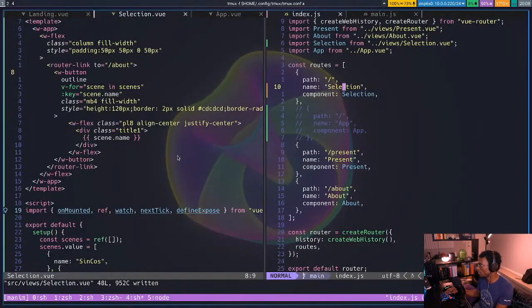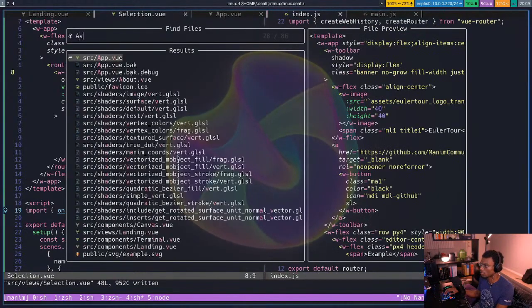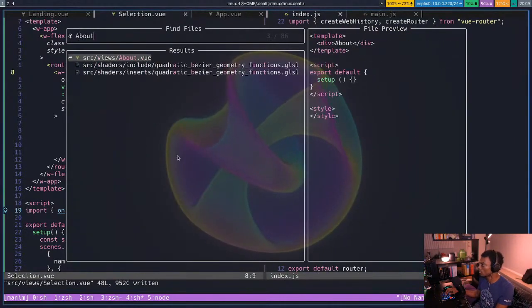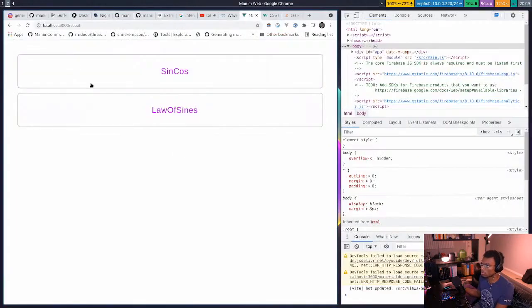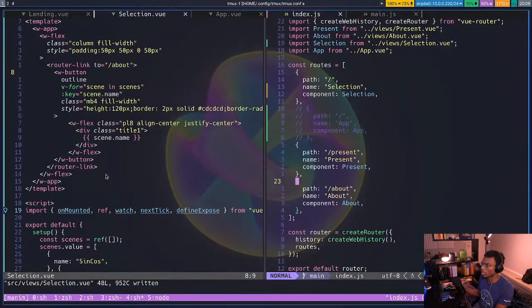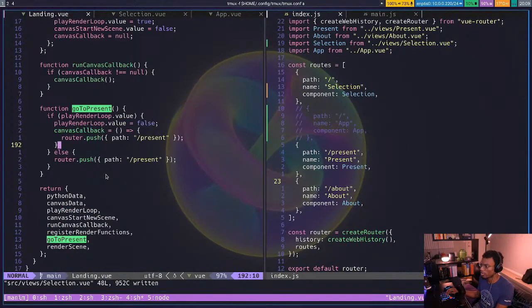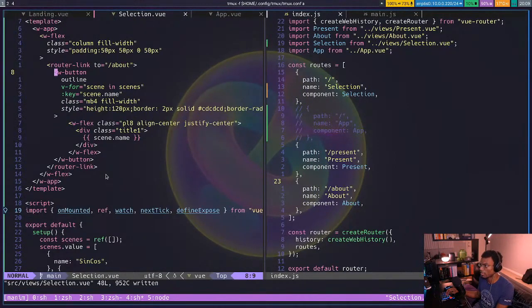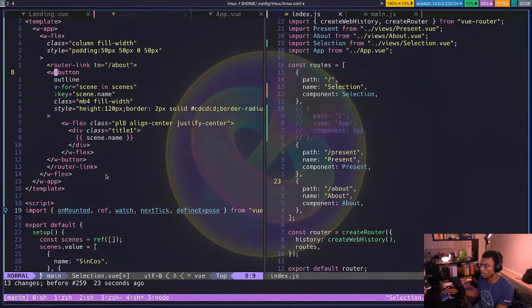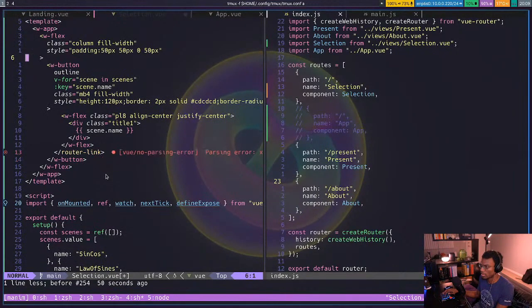Also, is my about page just not there? Oh, it's there. But there's no view page or whatever. Okay, so this is going to have to do something. It's going to have to push onto the stack anyway.